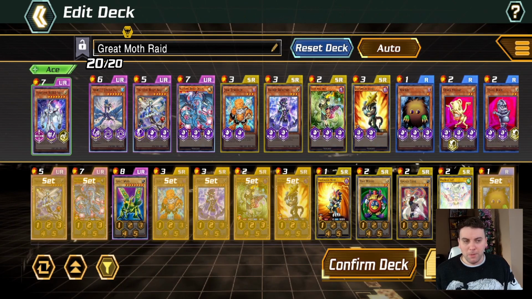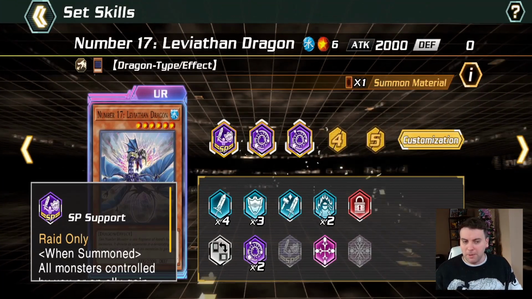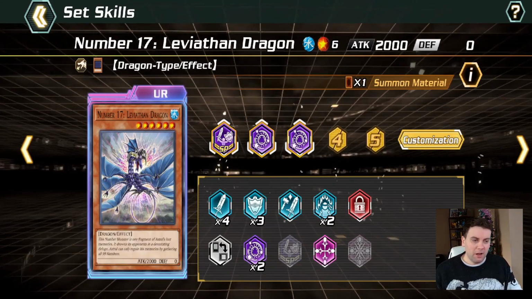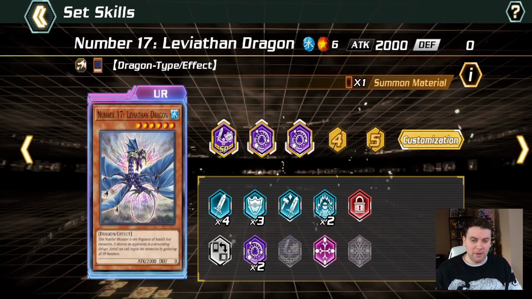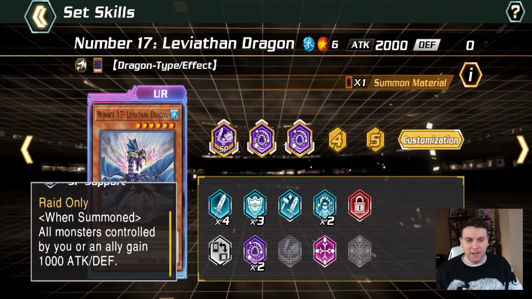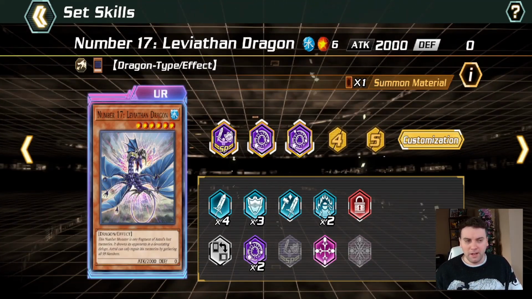Leviathan Dragon. This one we basically have in purely because of its raid skill, which gives everything a 1000 tap point boost. This card is easily going to be caught out by the boss's skill and get turned into a cocoon, so this card is pointless to have in unless you have the raid skill unlocked.